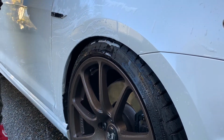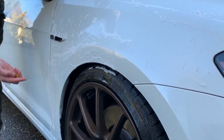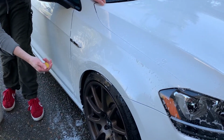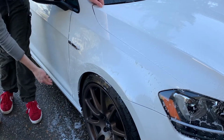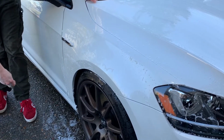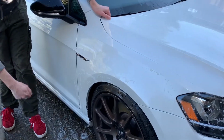Just like washing the car, it is important I primarily work my way down. The top of the car is going to be cleaner than the bottom of the car by nature. I want to get the most that I can out of my clay. So working from the top to the bottom, if I start at the bottom, I get some big dirt piece in my clay, I'm just going to toss that and have to move on to another piece. So working my way down will help me avoid that and optimize my product.